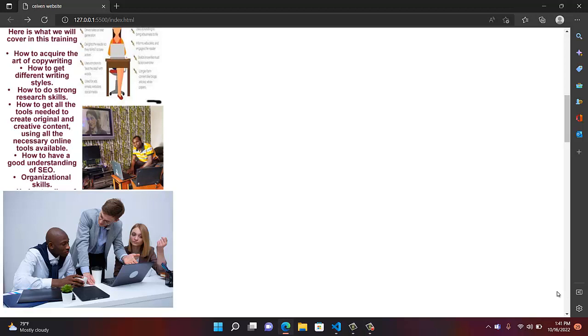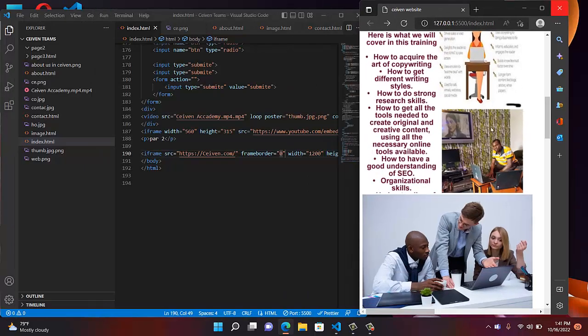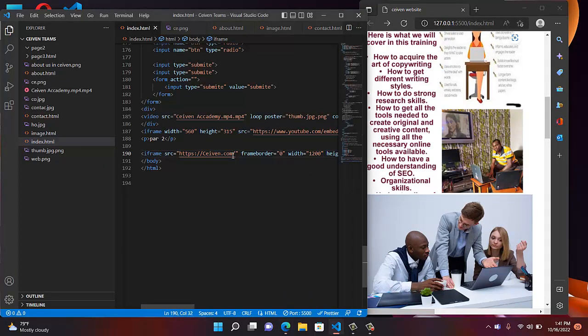This works for many websites, but not all websites. Some websites don't want you to use their website as an iframe in your own website. For example, if we go to Amazon, or maybe even Jumia, they might not allow us. Amazon is likely not going to allow people to use their website as an iframe, and they have their reason. Sometimes people do it fraudulently, so that you think it's the Amazon website, but it's not. Somebody can come to your website, click on Amazon, do business, and the payment doesn't go to Amazon directly.